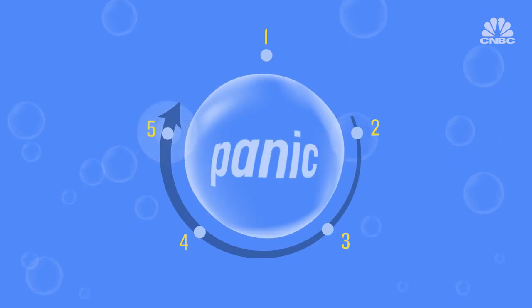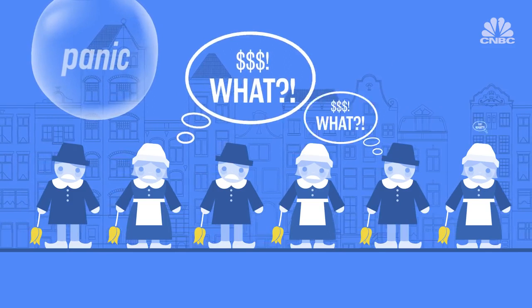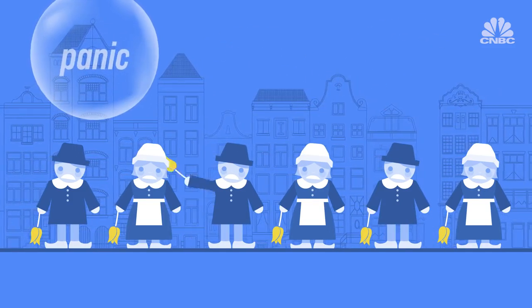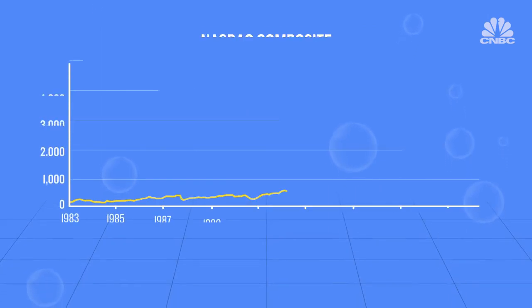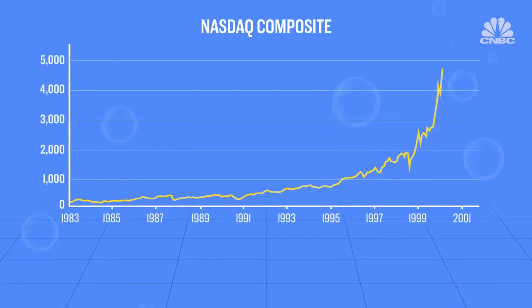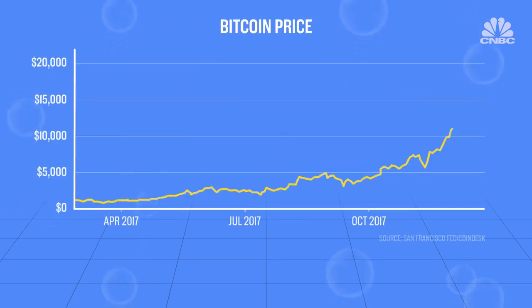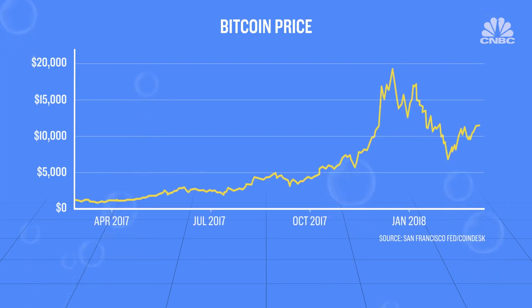Which brings us to the final stage of a bubble, panic. This is when everyone realizes how crazy it is that they had paid as much for a tulip bulb as, say, a house in Amsterdam. That's when they decide it's time to get out of the market. Selling, and more selling ultimately causes a bubble to burst. We saw panic during the .com bubble as the NASDAQ tumbled around 40% in the second half of 2000. Bitcoin's plunge in early 2018 suggested that bubble had burst, as the value of the cryptocurrency was roughly cut in half in just 1 month.